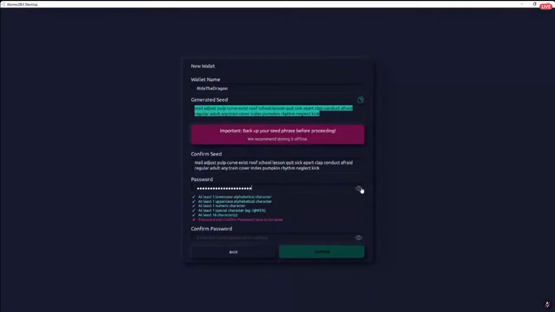There we go, and I finally got one that hit the mark. And then I'm going to go ahead and confirm that password again, and then I would go ahead and hit continue.